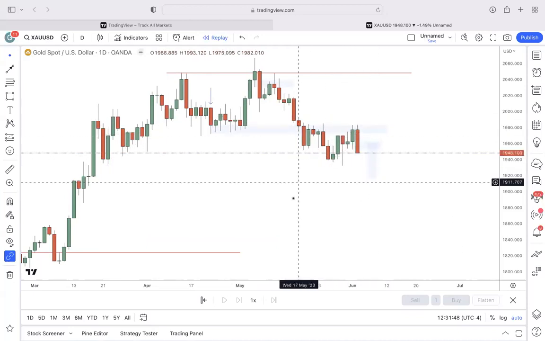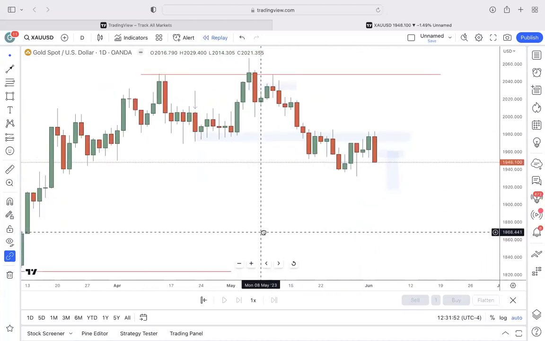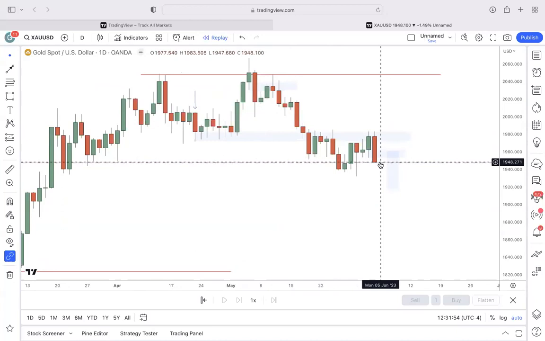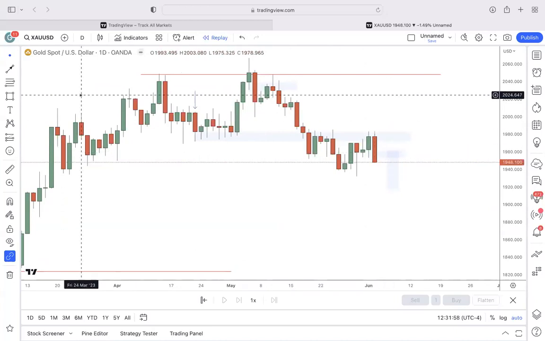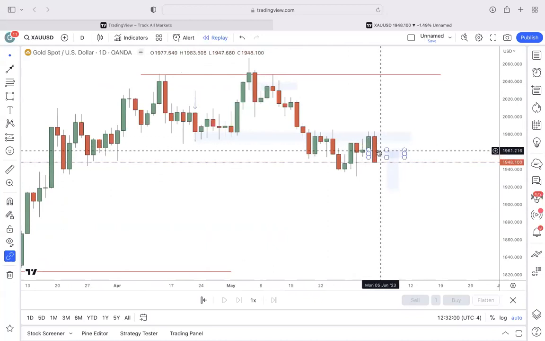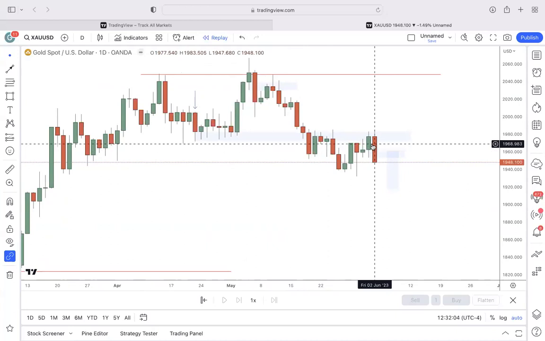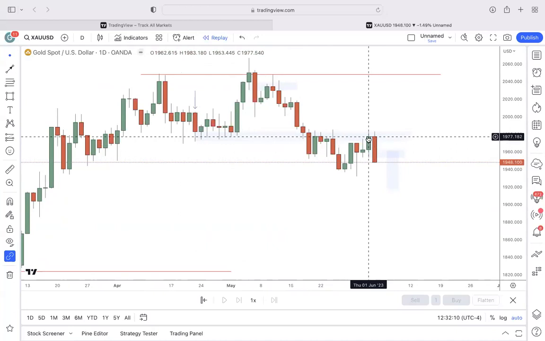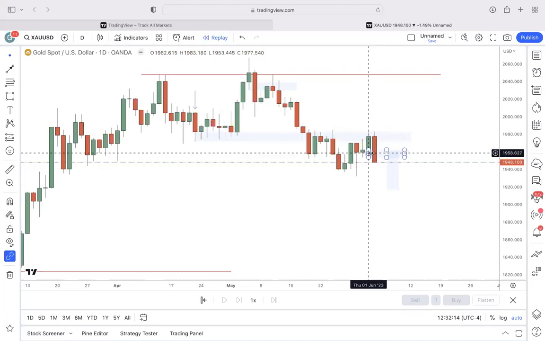But I will say, what would negate this? What would make this invalid? Well, the fact that they closed below that and confirmed this daily bearish order block. I do not want gold to trade above the bullish candle because in my mind, I'm thinking they should be going lower. So if they trade above this bullish candle, then it's done. Sell side is done. They need to respect this if they're going to go lower. They have to.